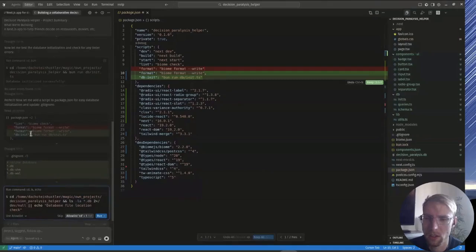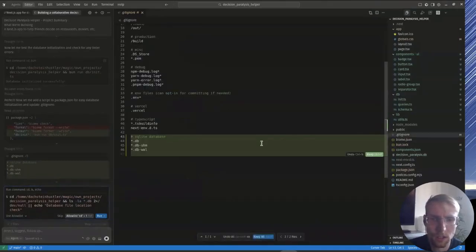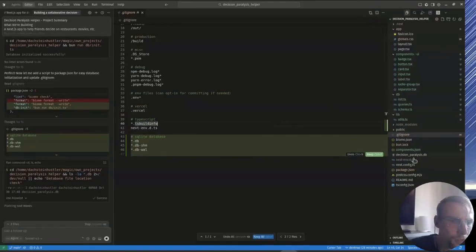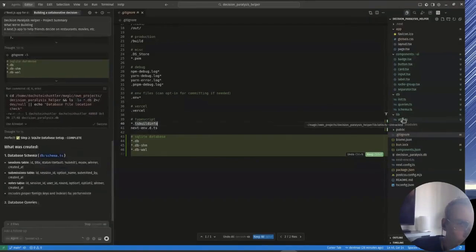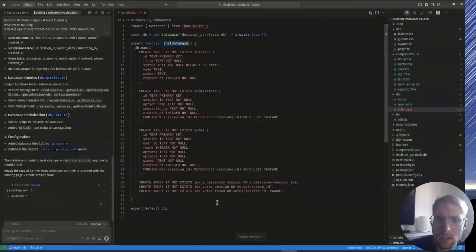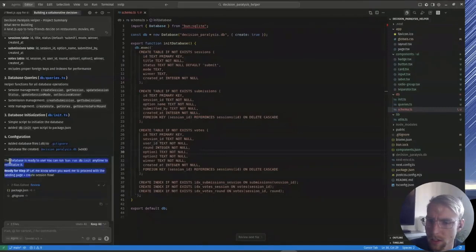Now it added val. It uses val by default. That's very good. Decision paralysis. DB lives with the DB file now here. Database. Lovely.